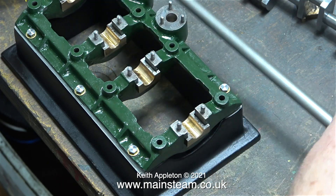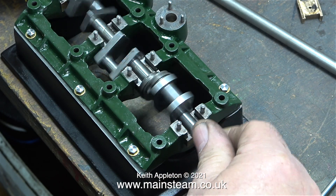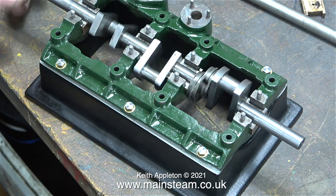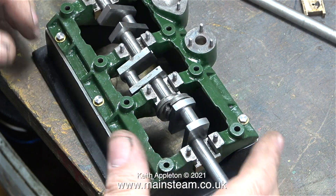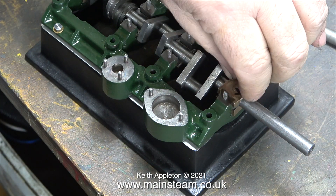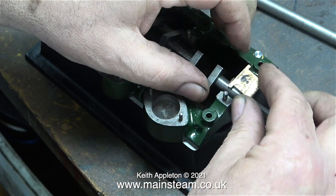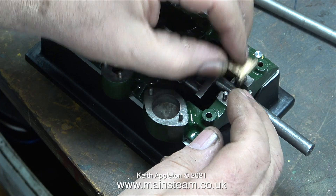There is one more variable worth mentioning: this triple crankshaft was machined in one piece and it's very accurate — even without the top bearing caps in place it spins very well. Time for the job so far: about two hours. As I've mentioned many times, if you don't get the crankshaft and bearings right the entire engine will not run properly. With the bottom bearings level and shimmed properly, it's time to fit the top caps.